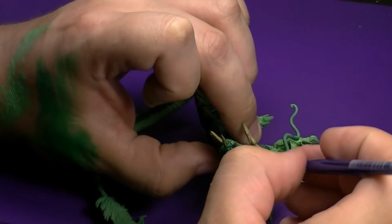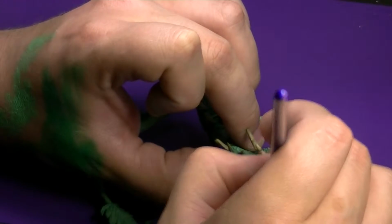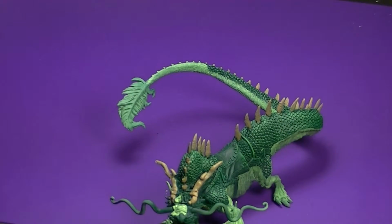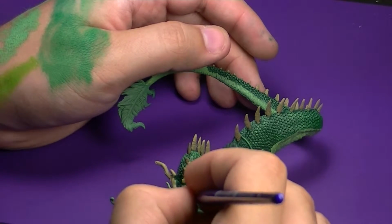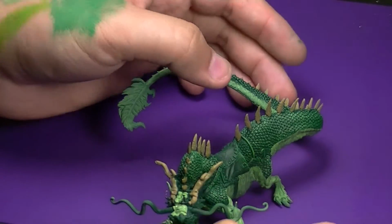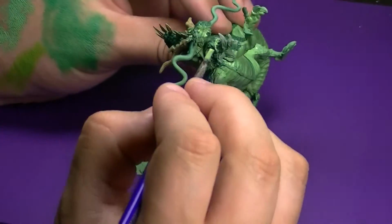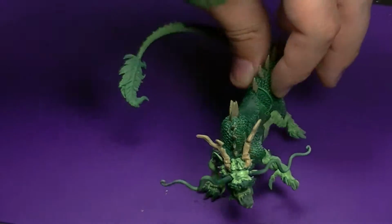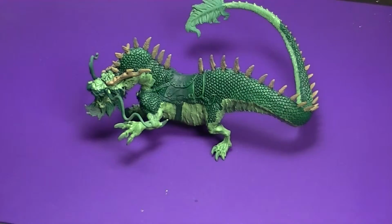His face is a lot of this facial beard or whatever the Oriental style dragons have, so there's not a lot of flesh on the face. So just setting him down here so that I can get an over top view of where the flesh is on the face. But he's got those ears and just doing his mouth here. And that's pretty much about it. We're going to let that dry up there.